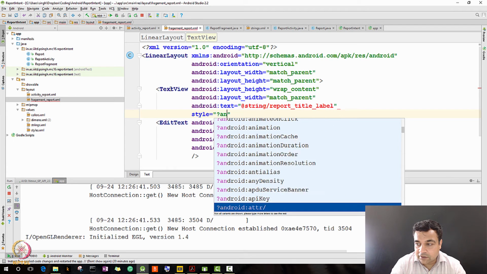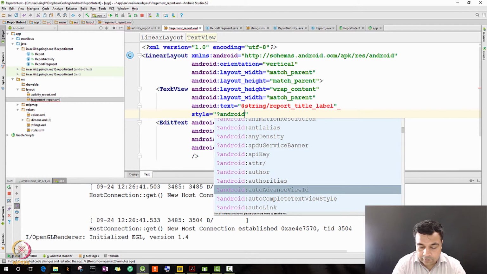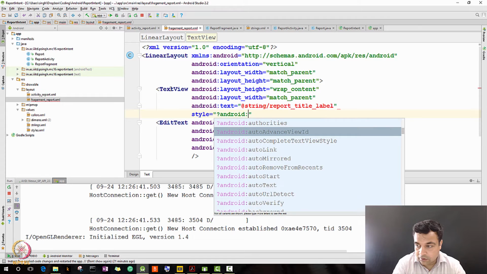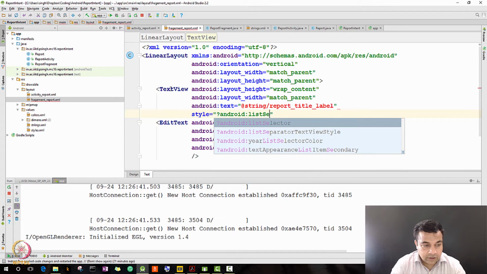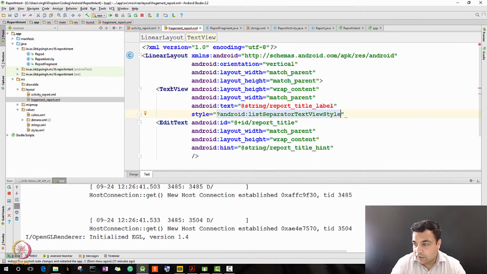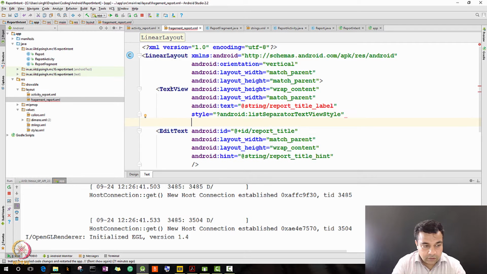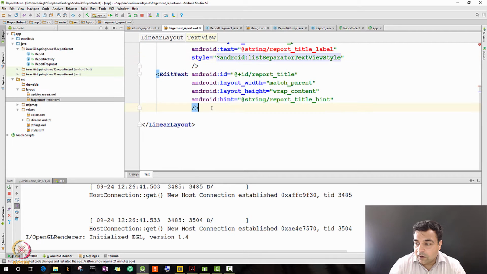Because we are creating a list, I will go to the list separator text view style, and that's where we will end our text view. So we have to add a string. Let's remember it and add it later.